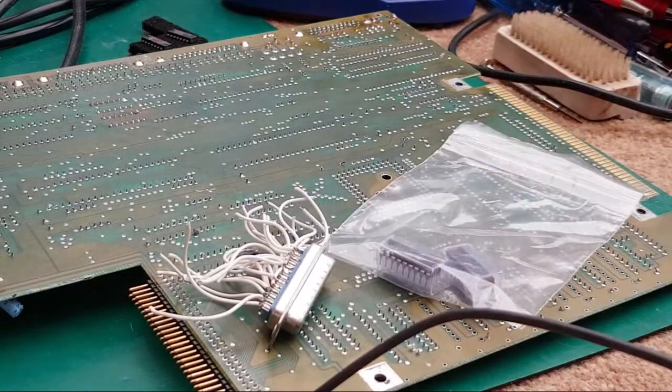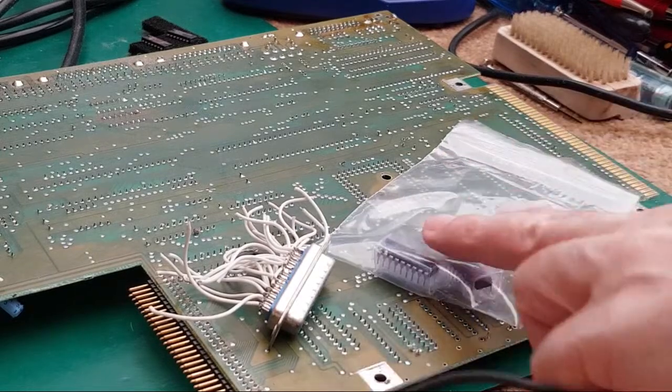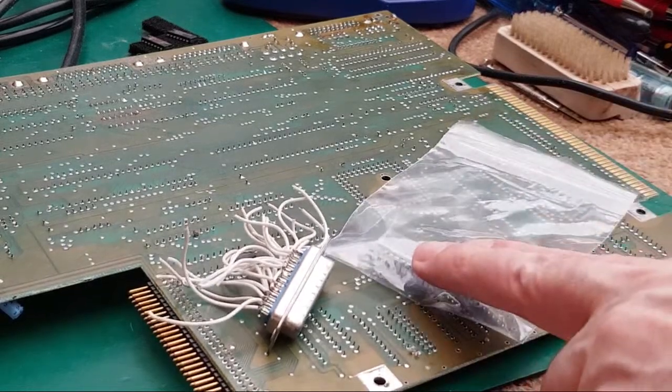But it put my mind at rest as to the cause of the issue with the real-time clocks on both boards, because I'm still not 100% clear. I mentioned the other day that one of the chips I fitted wasn't the right part, an HC part instead of an HCT part, because that was all I could find. I thought it would be okay, but then I found it wasn't working. Neither of the real-time clocks are working. So it'll be interesting to prove whether it wasn't just the real-time clock chips, are both of them faulty?